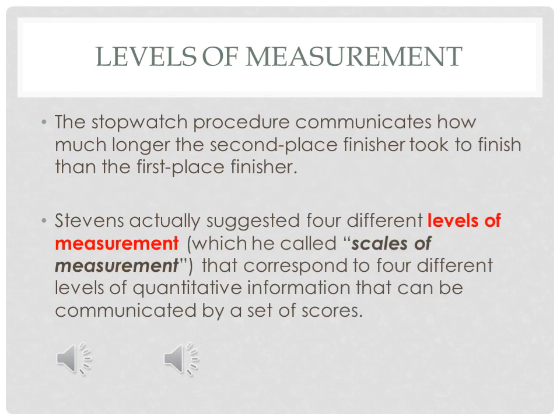So here we have mentioned the stopwatch procedure, instead of the rank order method that classifies as first, second, and third. So it is classified in between with some other factors. Here we can see that the stopwatch procedure communicates how much longer the second place finisher took to finish than the first place winner. So in between there is a factor related to the time gap.